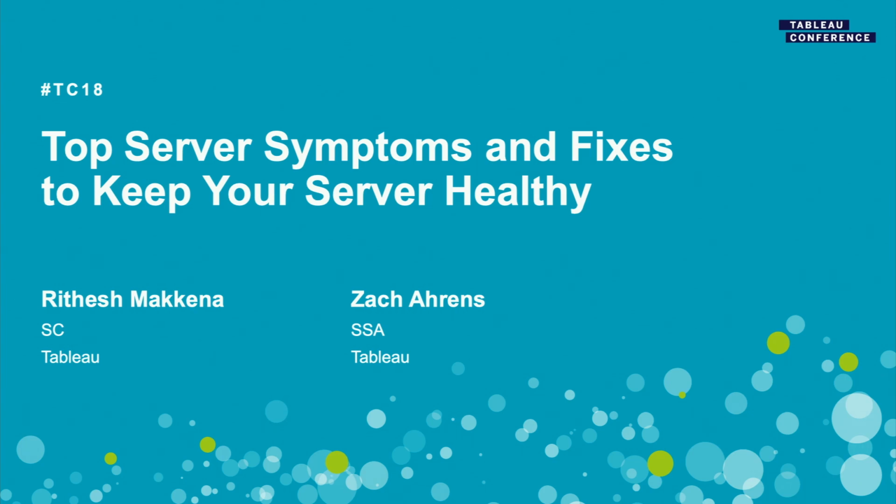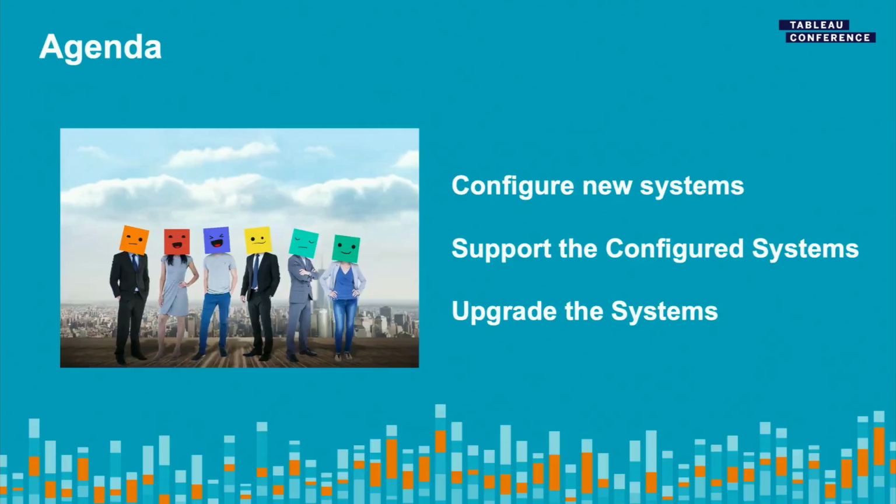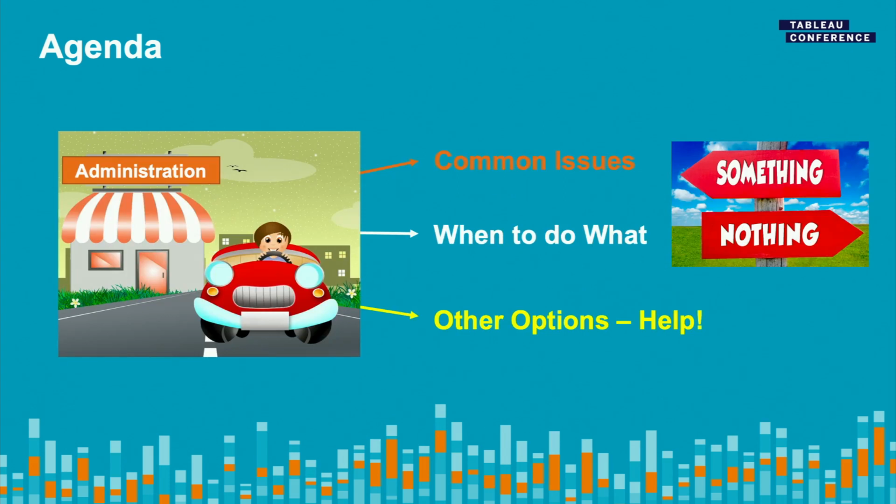Thanks, Ritesh. I'm just going to run us through what we're talking about, at a high level. Tableau Server admin: things we normally have to do are configure new systems, support a running system, and do upgrades. These are all cases where you run into common issues that we see out in the field, which is what we're going to talk about. We'll cover common issues, what to do when you run into them, and other places to get help. We'll talk about a specific problem, then run you through the troubleshooting steps we would take and places to look for solutions.